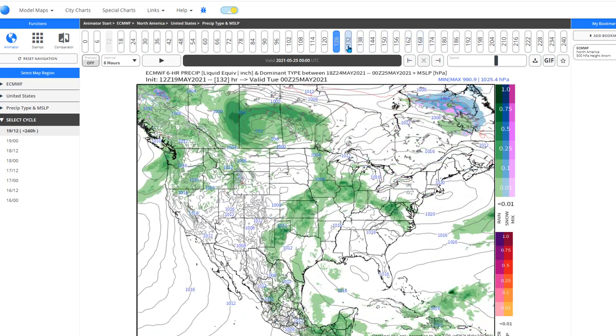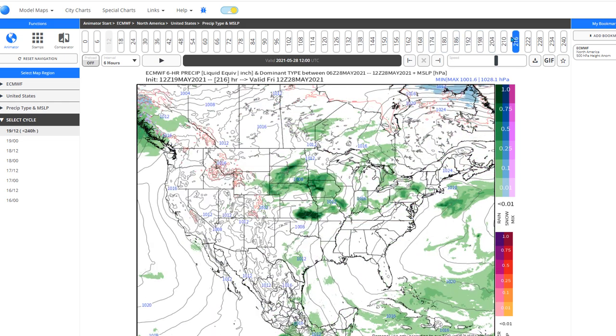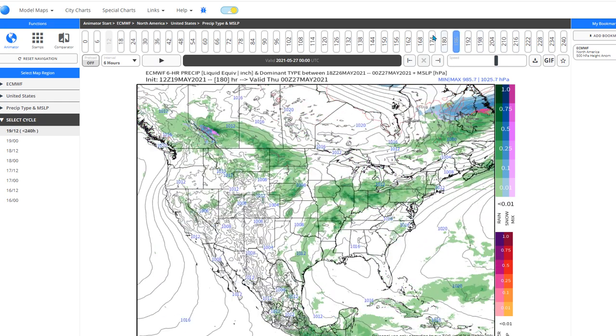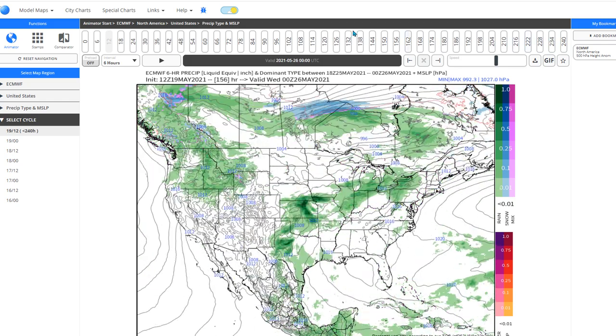And then finally, this energy comes in, knocks down the heat dome, and we get this front right across the Midwest here, the Great Lakes, New England, with some rain, but not for Virginia, not for North Carolina, not Tennessee, Kentucky. Pretty good rains here in the Midwest and the central and upper plains, the Great Lakes, in the 6 to 10 day, but not any further south than that.